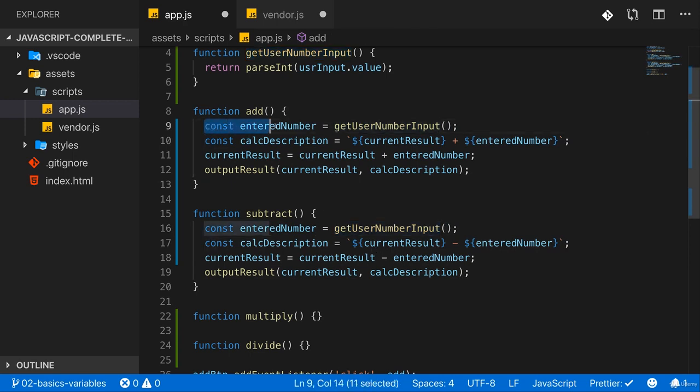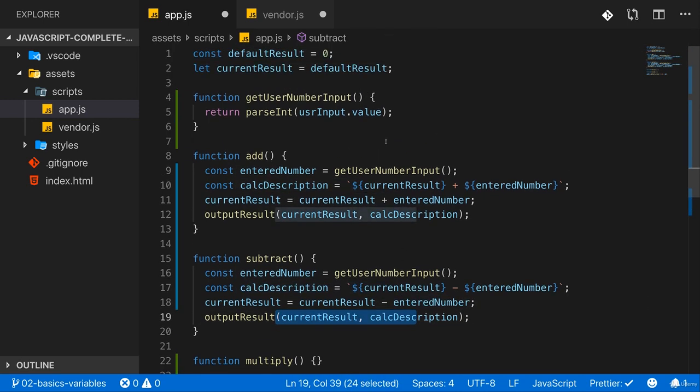We don't necessarily need to store this in a brand new constant. We could use it directly in the places where we need that entered number, like here. But I find it a bit easier to read if we store it in a new constant. But for generating this log text and outputting this, this is actually something we can put into a function to share and reuse the code instead of copying it.